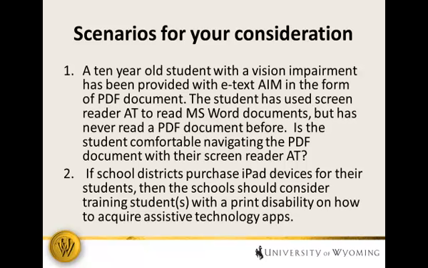Scenarios for your consideration. A 10-year-old student with a vision impairment has been provided with eText AIM in the form of a PDF document. The student has used Screen Reader AT to read MS Word documents, but has never read a PDF document before. Is the student comfortable navigating the PDF document with their Screen Reader AT? Scenario 2. If school districts purchase iPad devices for their students, then the schools should consider training students with a print disability on how to acquire assistive technology apps.